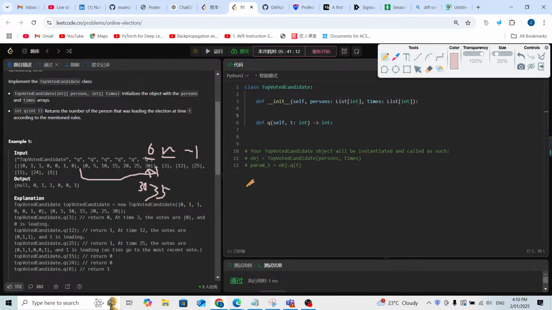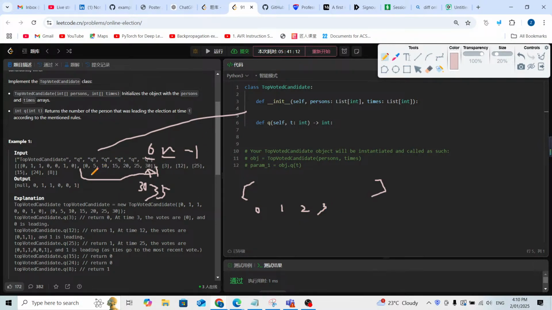So this means we're going to prepare a result array. For each index, it's going to be a time step. For example, this is 0, we're going to use the index 0 as the first time. For the time 5, we're going to use the index 1. For this time 10, we're going to use the index 2. Because all the numbers are distinct in the times array and they are in increasing order. So this is what we are given, so we can use this kind of property to solve the problem.